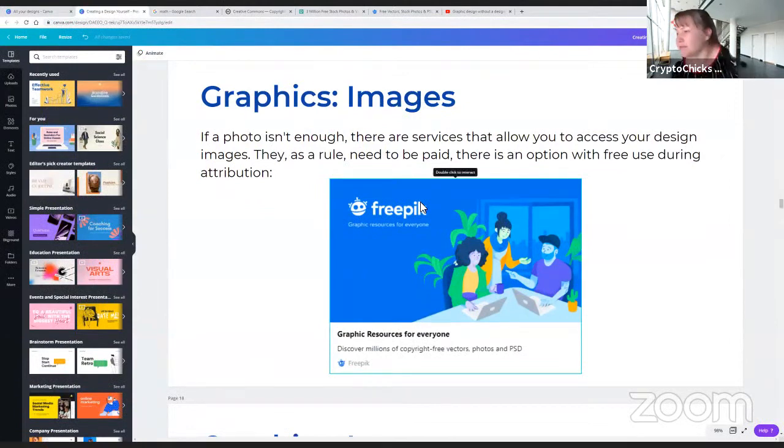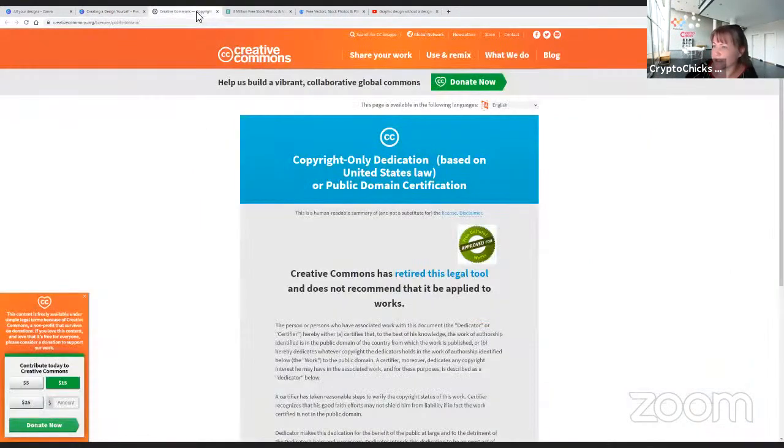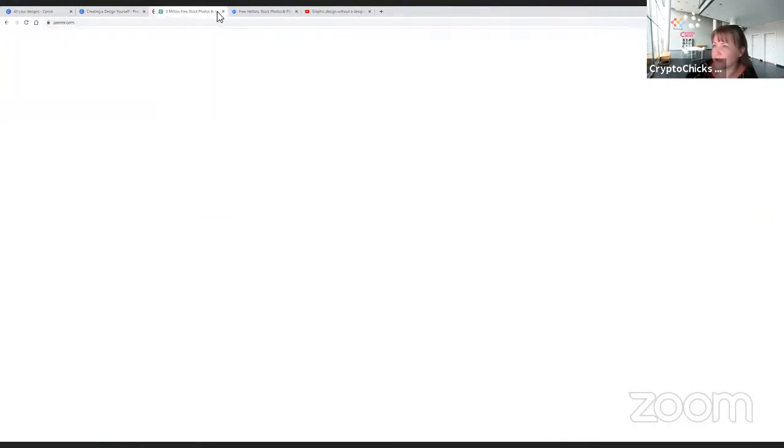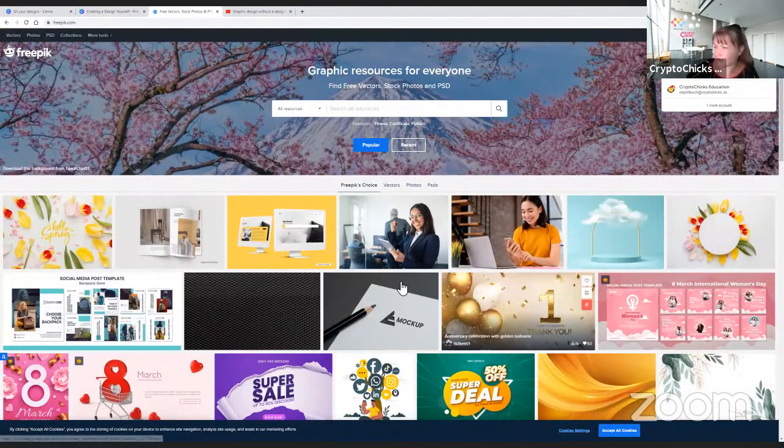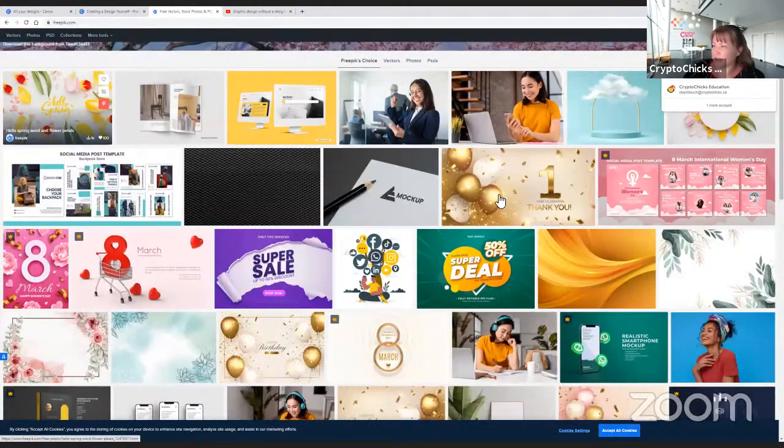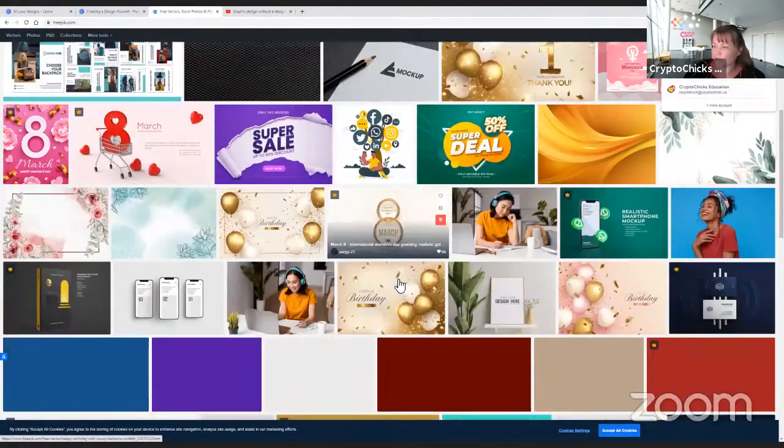Graphic images, Freepik is another tool. These are not photos, but rather graphic images. Let me see if we have that. I have this open. Yes, so this is Freepik. You see, these are images that somebody already created the graphics for, and you can reuse them.